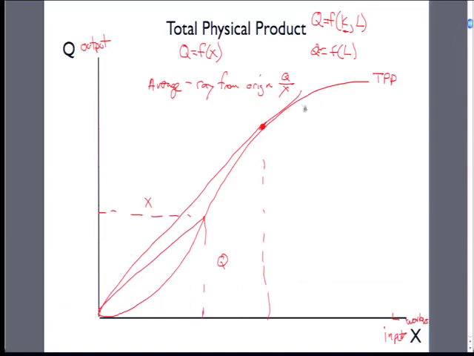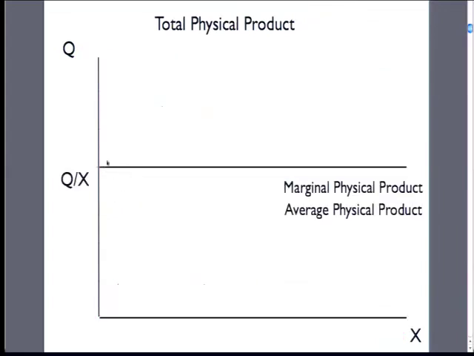Then we have the marginal, which is sort of this instantaneous slope at any point. If it was calculus, we'd be taking the derivative, and we would be able to take these instantaneous points. In a discrete world, we take smaller and smaller chunks trying to figure out what the slope is at any given point. So the marginal, we have different ways to think that it's the slope, either instantaneous or in a discrete case.